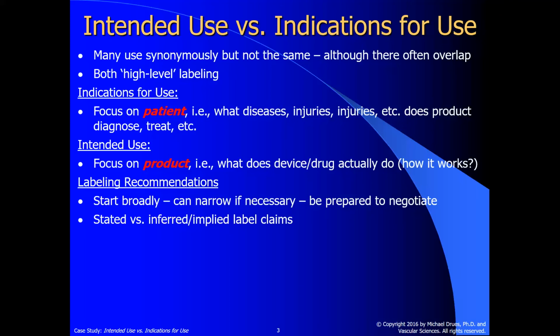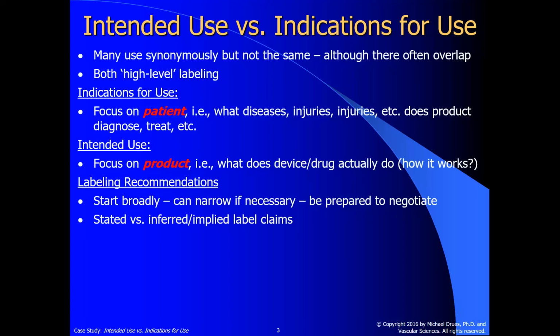I love to take advantage of inferred or implied label claims because, first of all, I don't have to do anything to support them. So it really makes my regulatory burden in getting my product onto the market lighter, whether it's a medical device or a drug or a combination product or a biologic, it doesn't make any difference. So I love to take advantage of inferred or implied label claims when I can. Now, officially, FDA will say that they are not keen on inferred or implied label claims. And perhaps that's true. However, the simple reality is there are just far too many products on the market, devices as well as drugs, where we take advantage of inferred or implied label claims all the time.